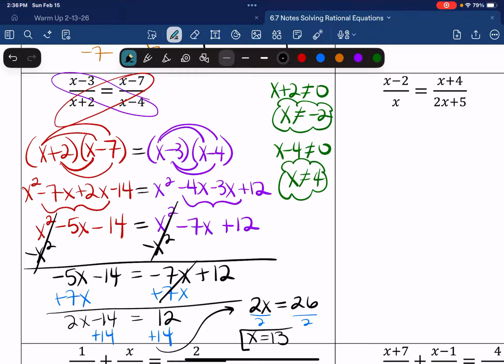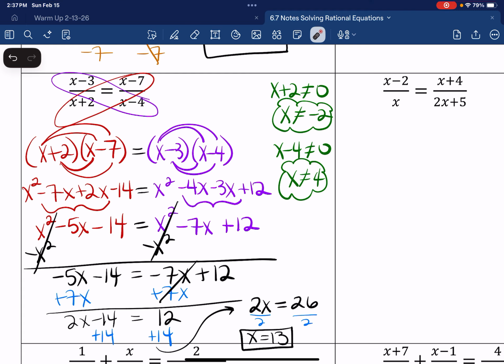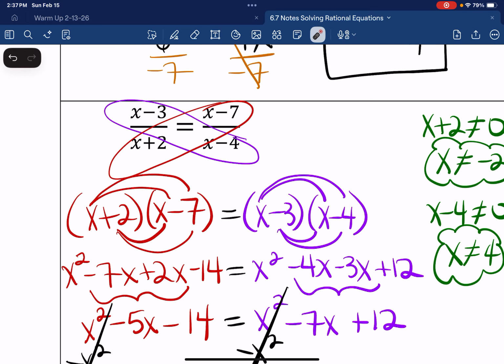Now, if you don't like using Desmos, or if you don't like necessarily checking the graph, you would rather try the algebraic way of checking, let's just take our solution, which, by the way, was not a domain restriction in either instance, and let's substitute it back into the original equation. So every time I see an x, I plug in the number 13. 13 minus 3 gives me 10. And 13 plus 2 gives me 15. 13 minus 7 gives me 6. And 13 minus 4 gives me 9.